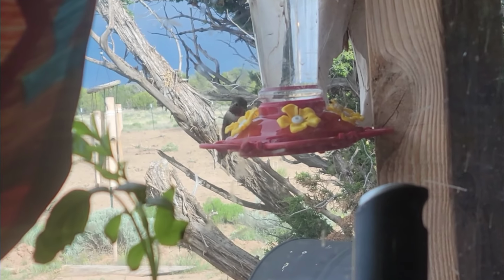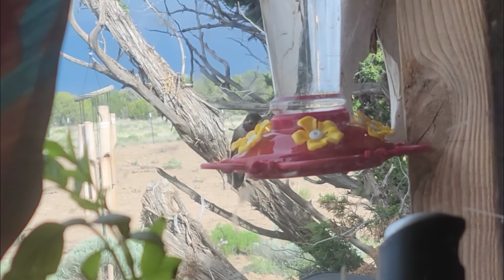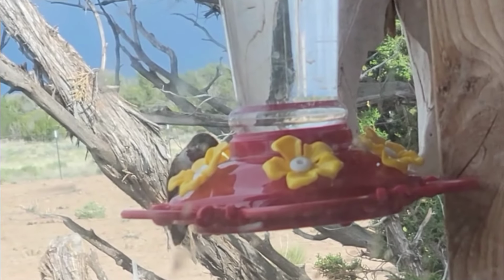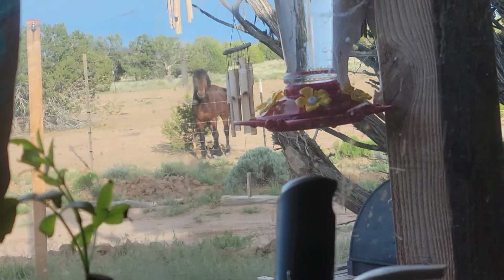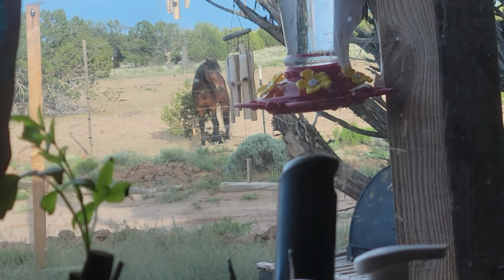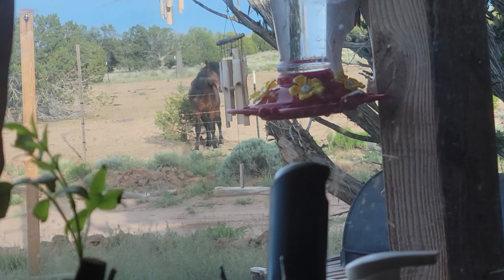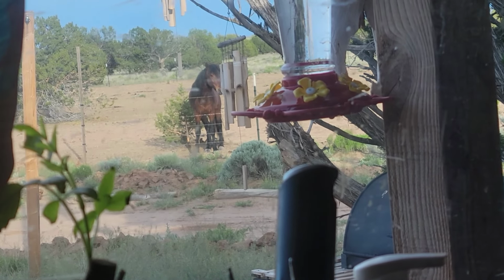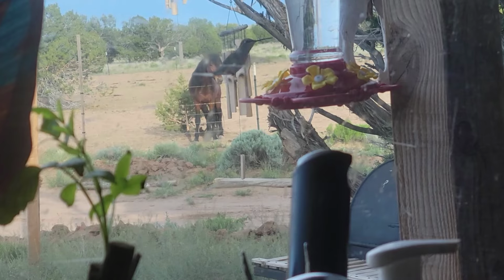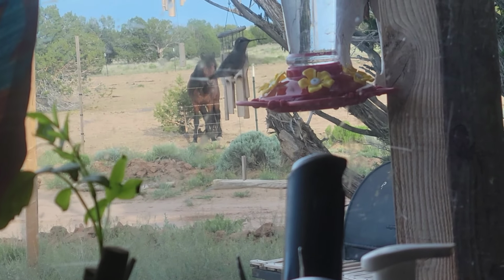So there are 2 main hummingbirds that land on the homestead, and this is one of my favorite. It's the broadtail, and its neck is actually bright red, but it's hard to see since it's not in the sun. The other one is the black chin, and it has kind of a black chin strap. I pulled the camera out because Sage cracks me up. He'll stomp his foot at the fence saying he's hungry, and then I caught the hummingbird on camera by accident.